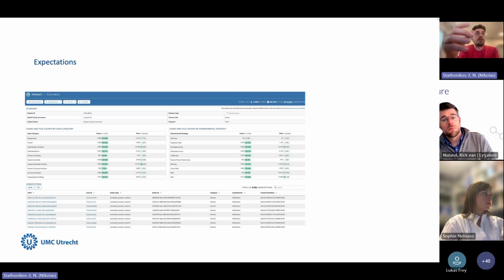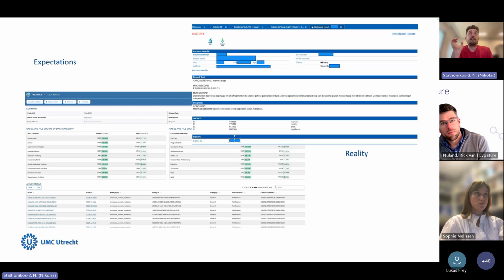People that haven't worked in a pathology lab maybe have some expectations. This is like a screenshot from TCGA, where you have this overview and this dashboard of the data. You can click on everything, and then you can have very fine-grained control of the data, and can very easily export and extract data. But the reality is that this is how our data is. It's basically just text that describes what we see in the microscope. And then we have some coding for that, of course, and things are a bit standardized, but that's about it. So the question is how to get from the reality to what you would expect to see, right?